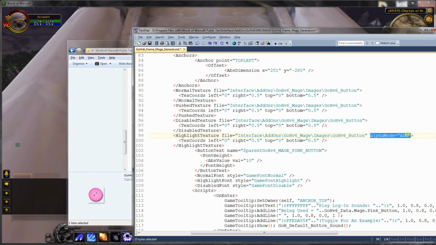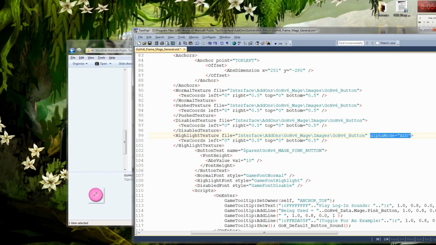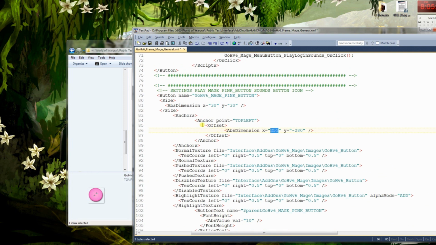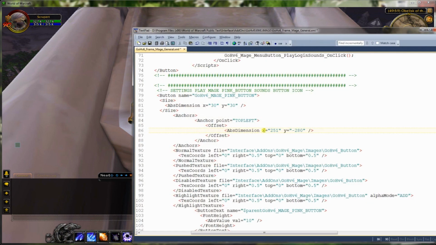Alpha mode. What that does is just adds a brightness to it, like in game. Like, see that? And how these all get bright. Okay. But you can do that through graphics too. So that should be loading up the image. This line here is where it's going to appear. If I don't change it, it will appear straight over the top of here. So I want to move it down. This is left and right, up and down.